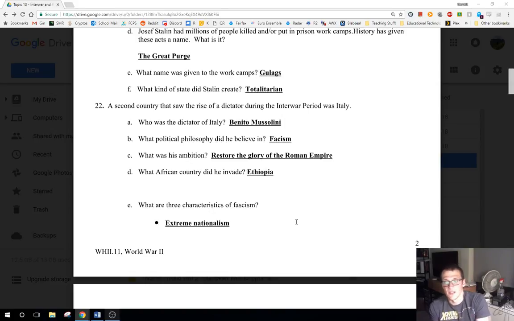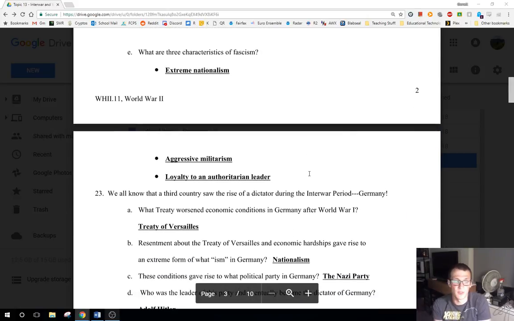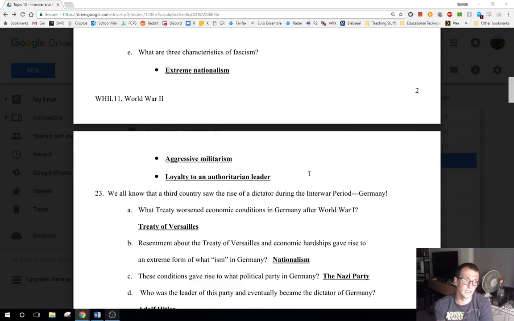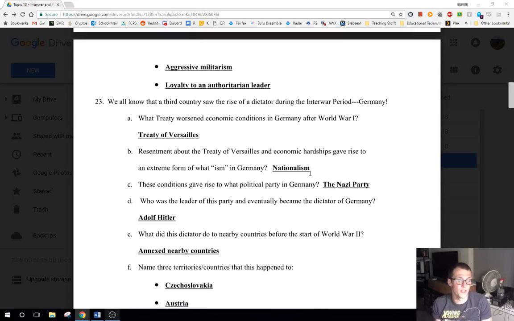And he's going to invade into northern Africa there, and that's going to be trying to expand Italy in its scope and scale in the world, obviously, but through colonization, really, to try to colonize Ethiopia there. So the three characteristics of fascism, right, which we just said, are extreme nationalism, this aggressive militarism, which is this invasion of North Africa, and then just having people be loyal to their authoritarian leader, which in this case is Mussolini, right? So the third country in this case is Germany.